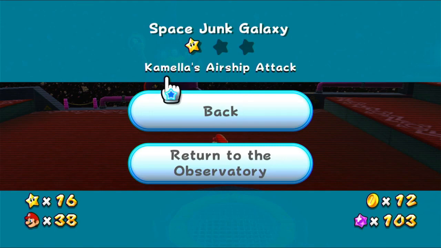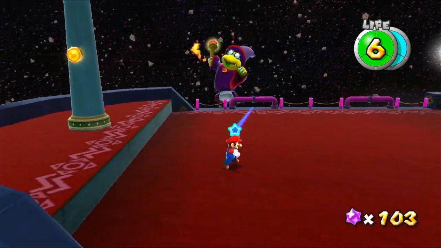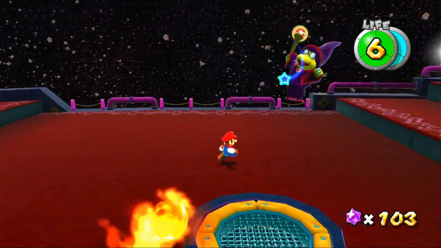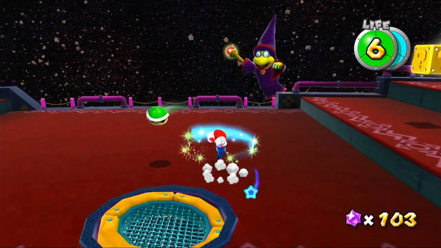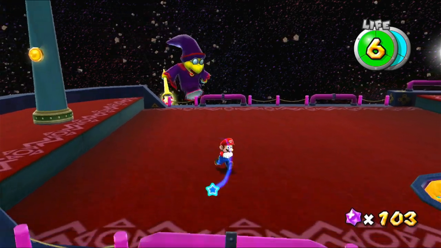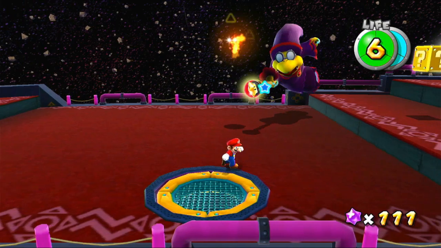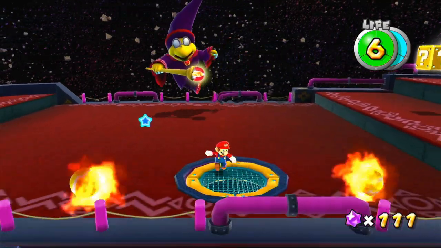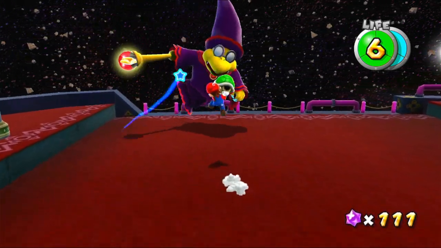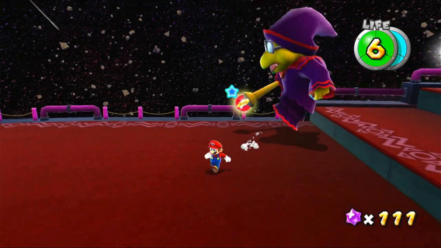So now we have Camilla as a boss, and Camilla's got a magic wand built from a power star on the top, so we're going to need that. These green magic spells, if they hit the ground, become shells, or you can just spin to get the shell straight away. Red ones become fireballs, of course, and those will roll around a bit. Let's just hit you with this, please. There we go.